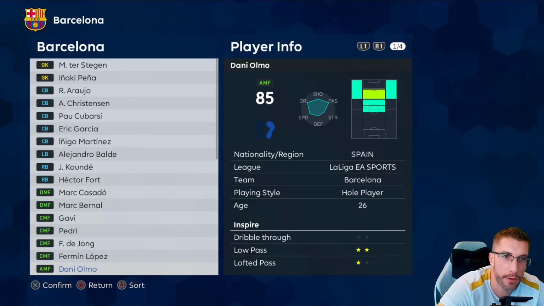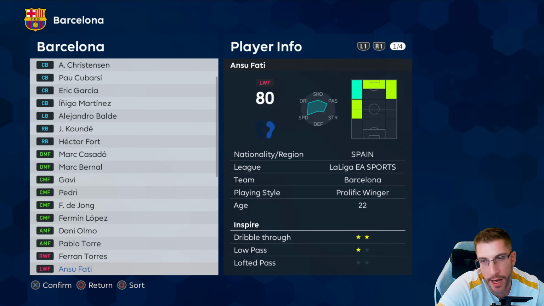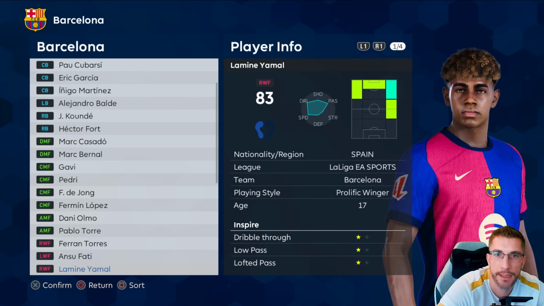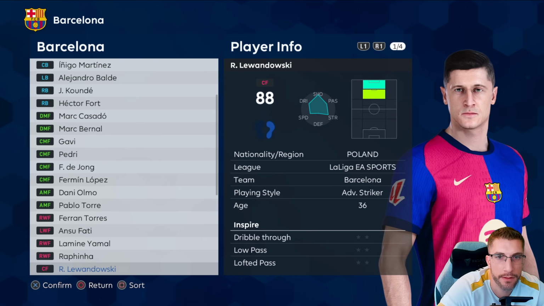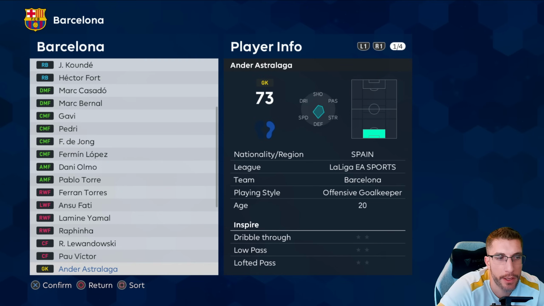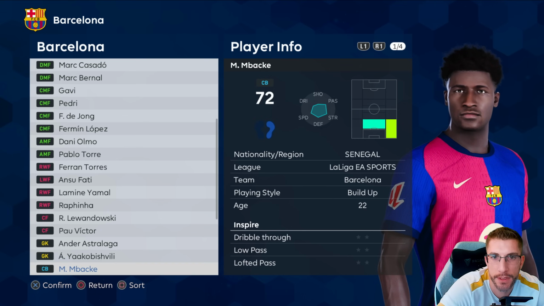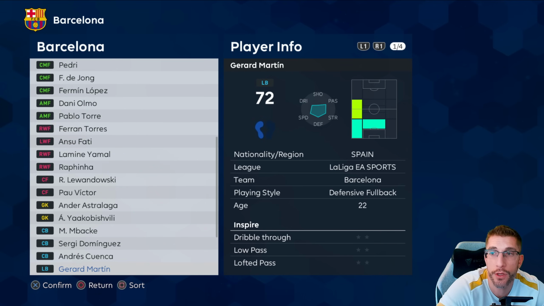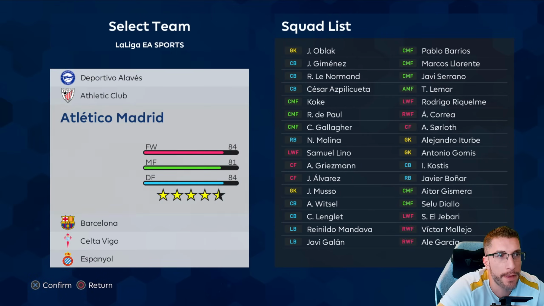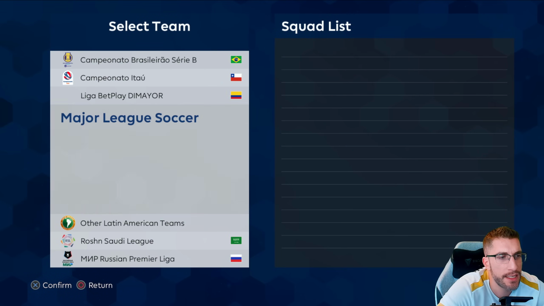Frenkie de Jong there as well. Lopez, Olmo with the blonde hair. Ferran Torres. Fati. Yeah, Lamine Yamal. That's a classic name. Rafinha, looking the part. Robert Lewandowski, looking good as well. Lovely name. All right, so as you can see, there's going to be a lot of quality here, a lot of youth players. We'll use that to our advantage. And yeah, fantastic.